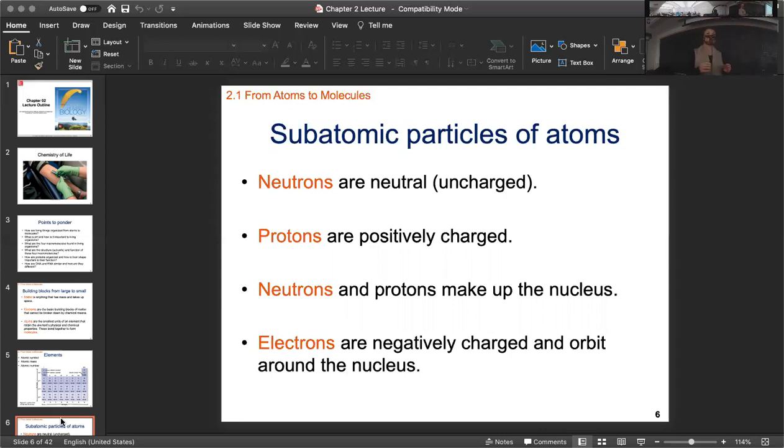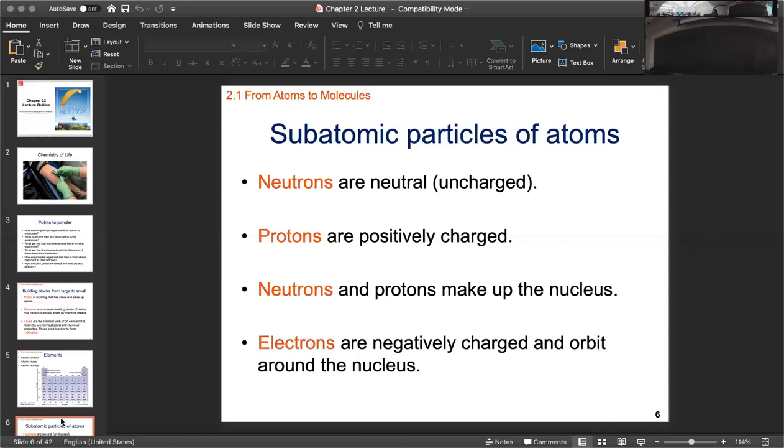Okay, so we've got neutrons, protons, electrons. Luckily for us, their names kind of give away what they do. When I see the word neutrons, the first 4 letters are neut, which could be for neutral. These have no charge to them. They essentially pair up with these protons and they have no charge. They're just neutral, okay?